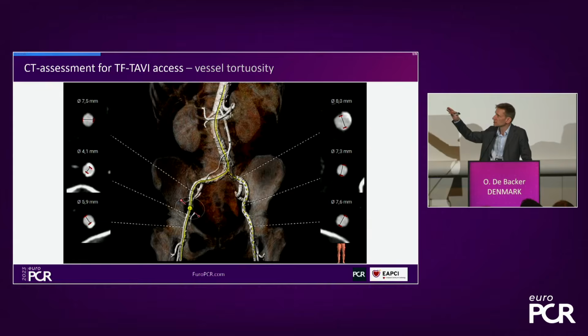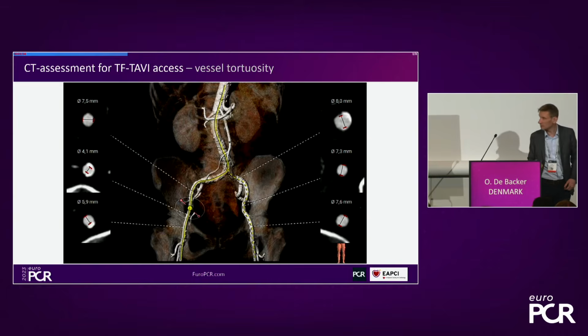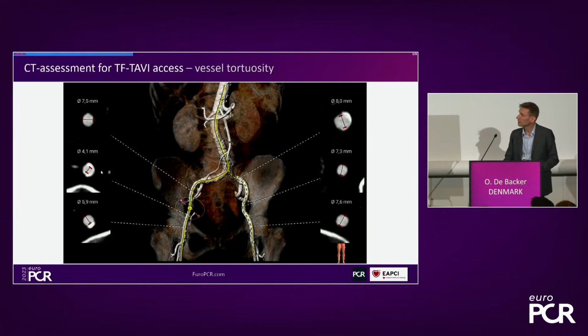So what you do is you look at tortuosity first. Is there anything particularly tortuous, the left, the right, which maybe pushes you to do the case on the left or the right side? I think here they're equally non-tortuous. There's hardly any tortuosity. You already see that on the left side there is, maybe if there is a pointer here, or I can maybe do it on the screen here.